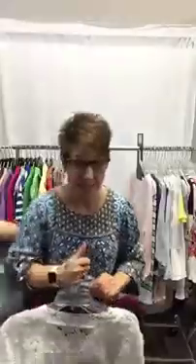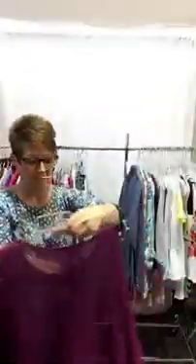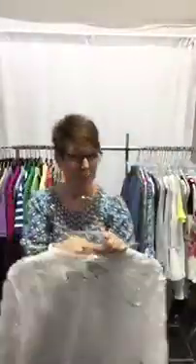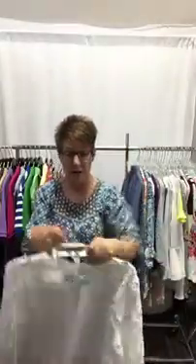Continuing with more Chico's pieces. We have this great little sweater — it is see-through so you'll need to wear something underneath, just a nice little shell. Great color, three-quarter length sleeve, size one, $34. Then this Chico's has this great sleeve — look how beautiful that sleeve is, a floral design. It's a great white blouse, a little bit see-through so you may want a little tank underneath. This is a size three petite — I didn't know Chico's did petite — $26, on the website.